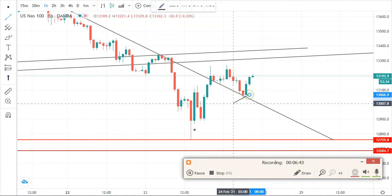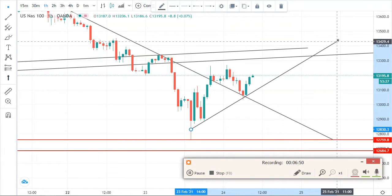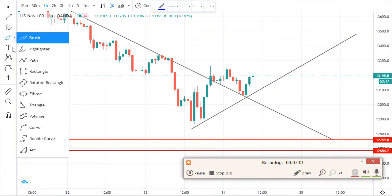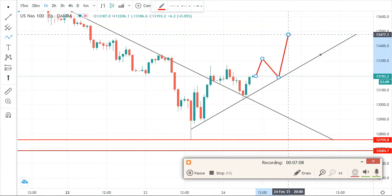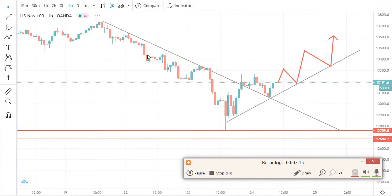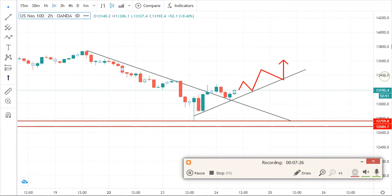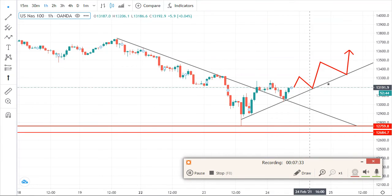You can start from here, drawing it like this, and then you can just go and see what's really happening. So we expect the market to do something like this. I'm not saying it's going to happen exactly, but picture something like this might happen. So the NASDAQ can just pull up and start to go up like that. But these things might happen very slowly. You might not even think it's happening exactly that way, but after a few days you will see exactly what I'm trying to say here. NASDAQ can do something like that.